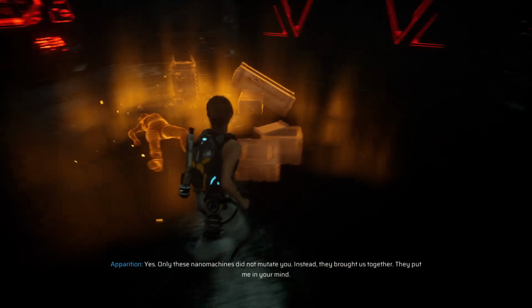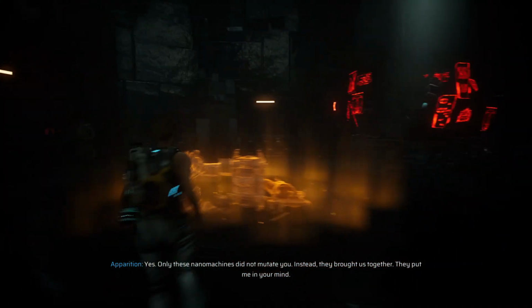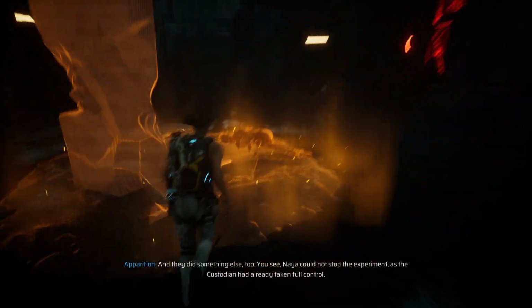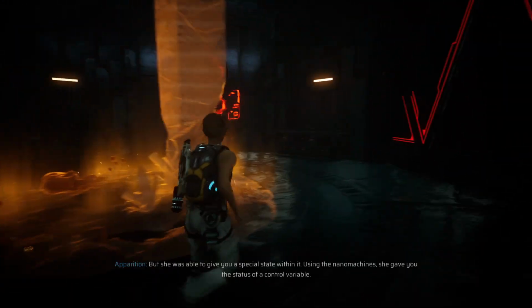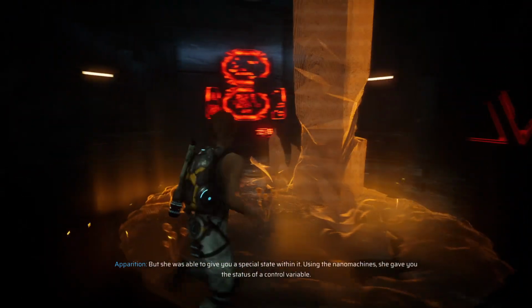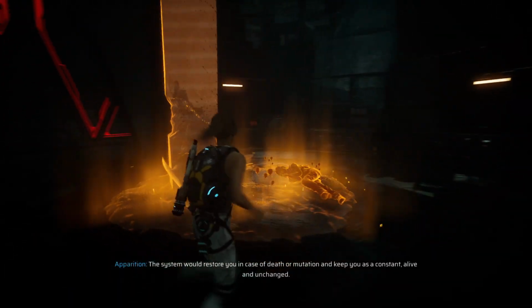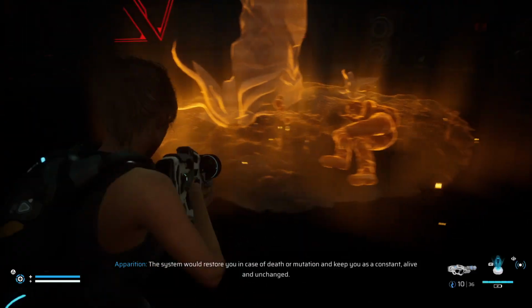Only these nanomachines did not mutate you. Instead, they brought us together. They put me in your mind. And they did something else too. You see, Naya could not stop the experiment, as the custodian had already taken full control. But she was able to give you a special state within it. Using the nanomachines, she gave you the status of a control variable. The system would restore you in case of death or mutation, and keep you as a constant, alive, and unchanged.